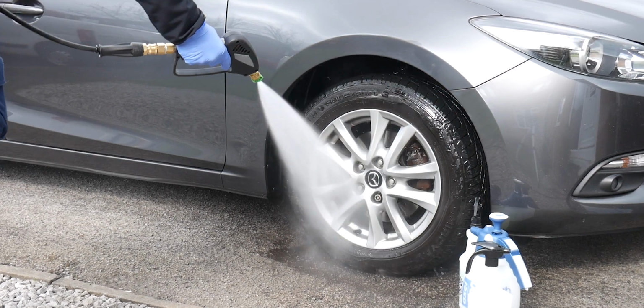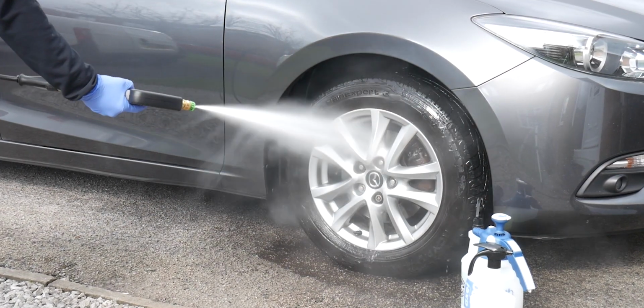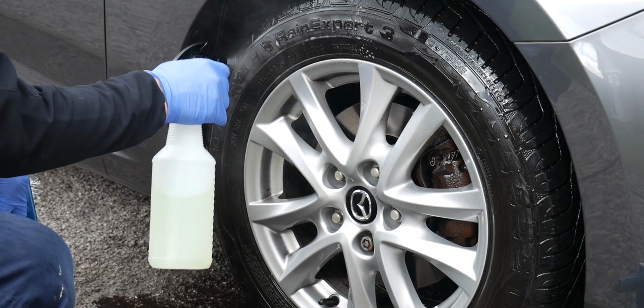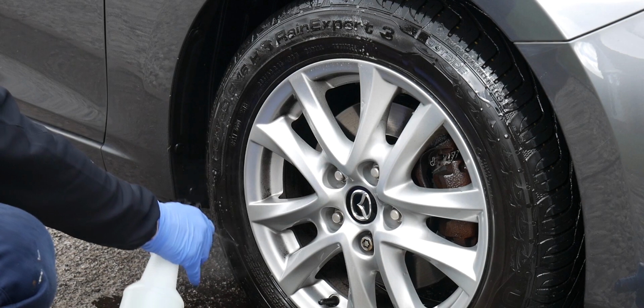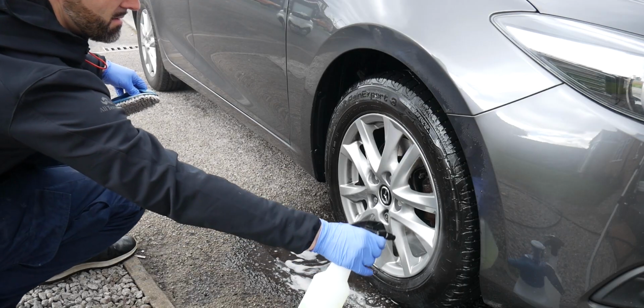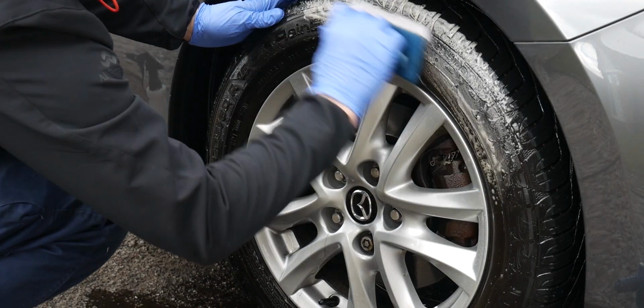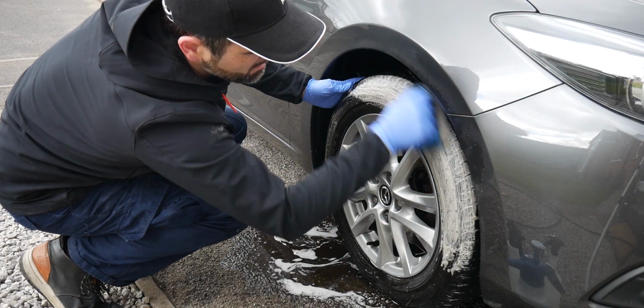Okay, so we'll start off by giving the wheels a quick rinse, and as you can see from here, just giving them a rinse alone gets a lot of the loose dirt off. Here I'm just applying the all-purpose cleaner. This is a 10-to-1 mix just to get the tyres clean of any tyre dressing, ready for some fresh dressing later on. As you may notice, I've gone back to the old faithful tyre scrubbing brush there.